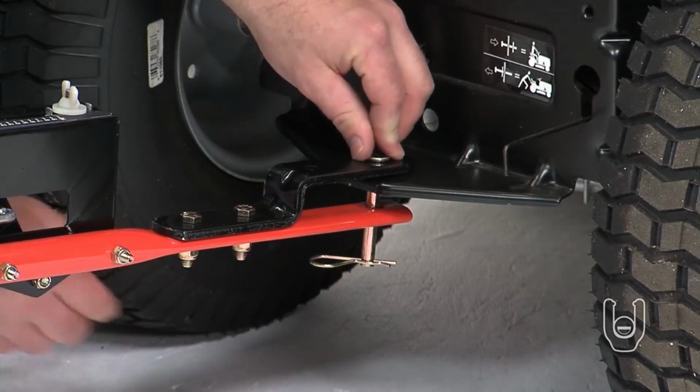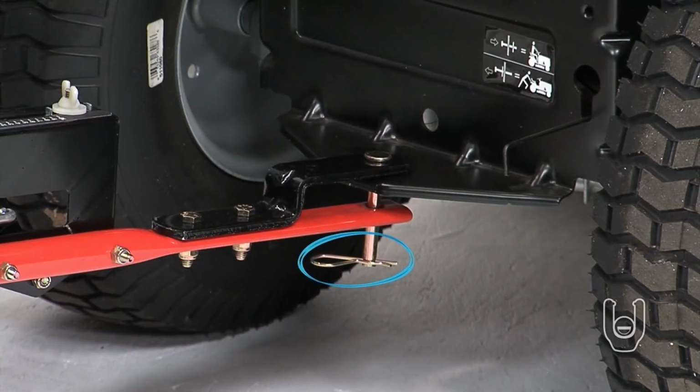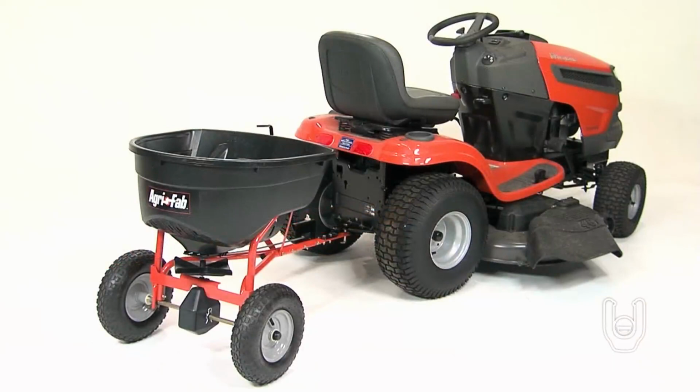Please note, never attempt to operate the tow spreader without the hairpin cotter in the hitch pin. The tow spreader can separate from the tow tractor, which can lead to damage to the spreader and possible injury.